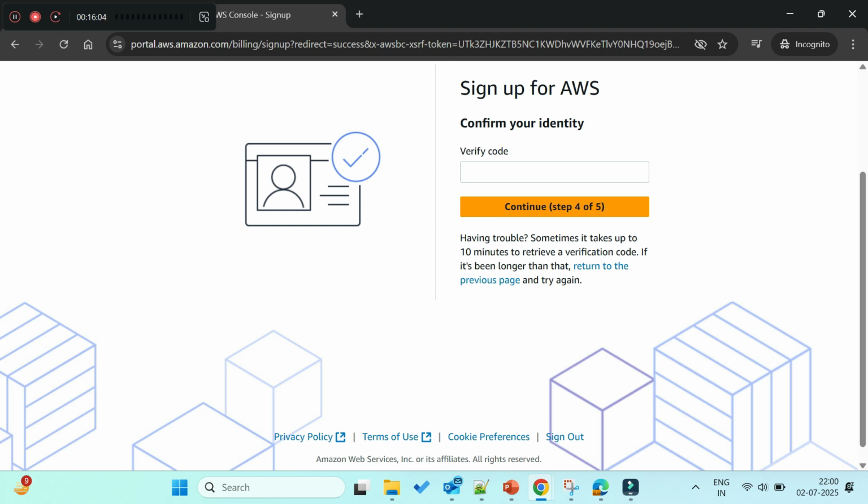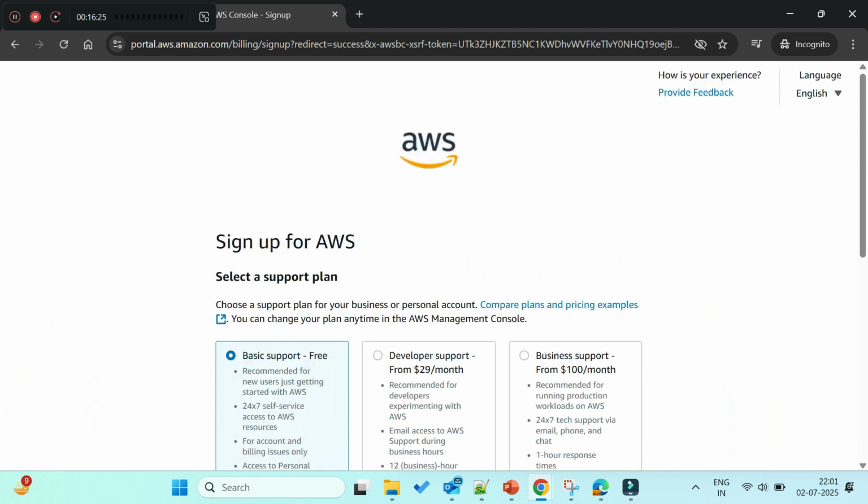Submit. After that, enter the verification code sent to your mobile. Click on continue.